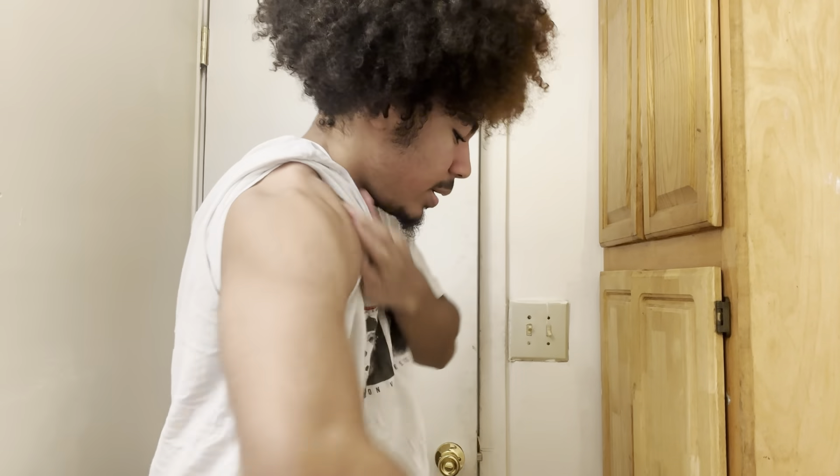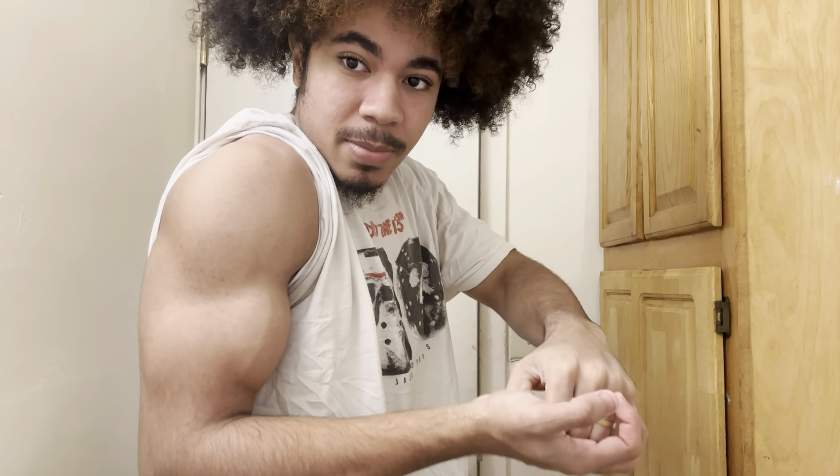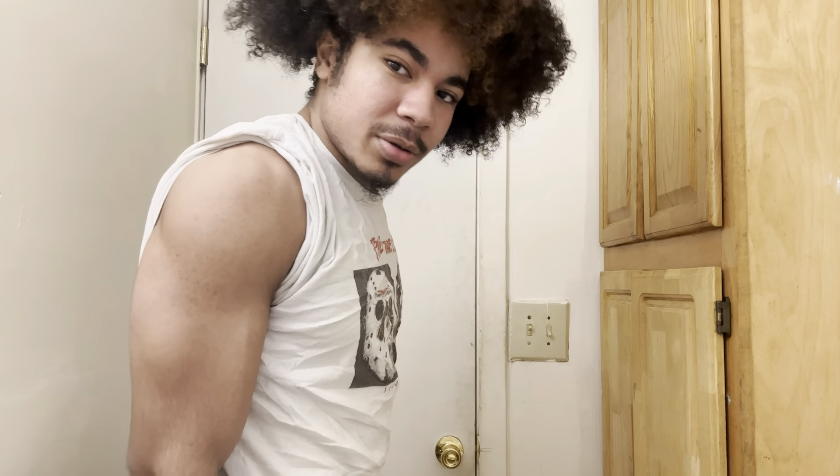Alright guys, I don't know what workout to start with, so I'm just literally gonna start with regular bicep curls. I'm gonna start with the light weights today — I haven't started with light weights in so long. So when I do the bicep curls, pretend this is the weight. I'm gonna curl and as soon as I go up, squeeze that little bicep right here. If y'all want to work with me, come work with me — we're gonna work out together.